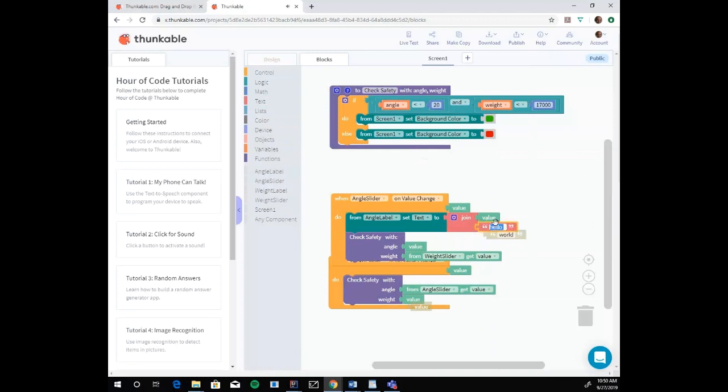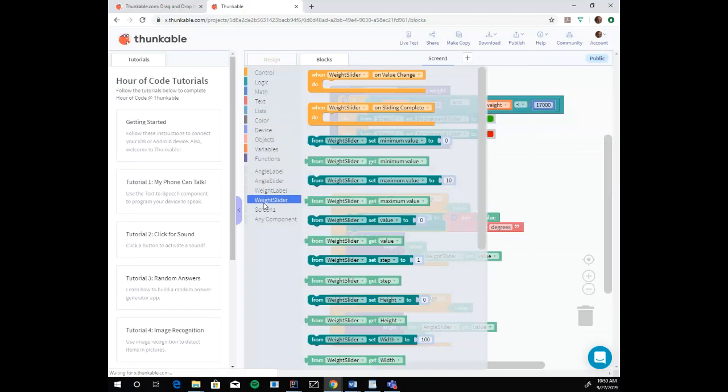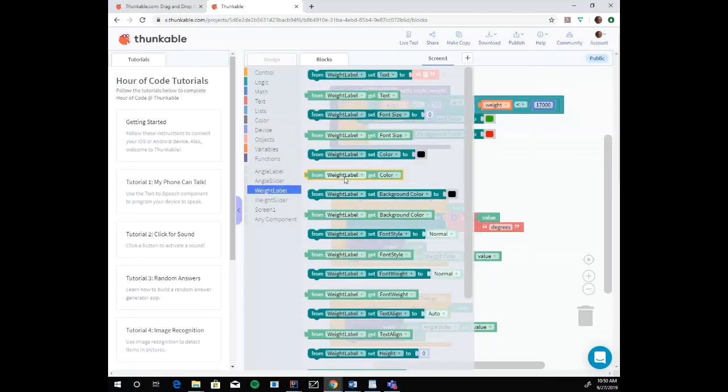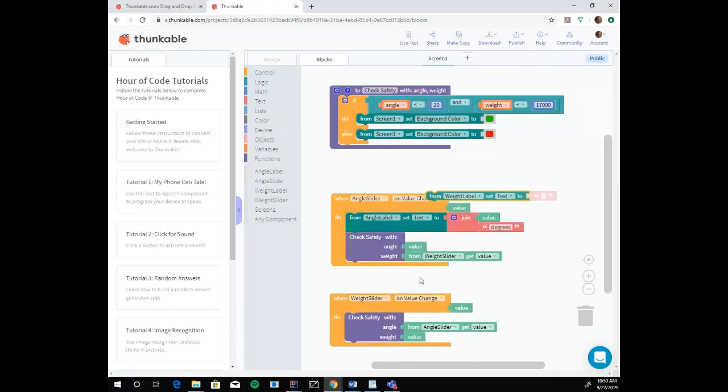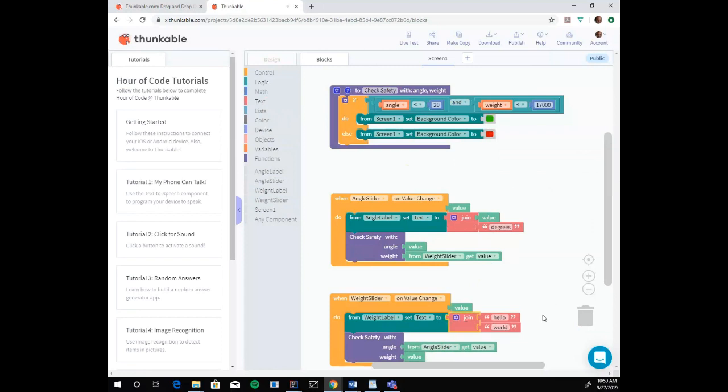And I have value degrees, like so. And then for the weight label, set the text in a similar fashion. I'm going to use join again. And here, this value, pounds.